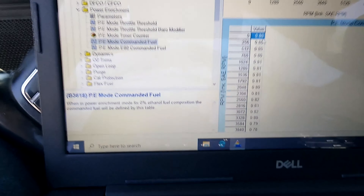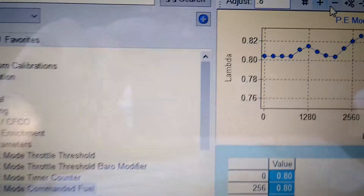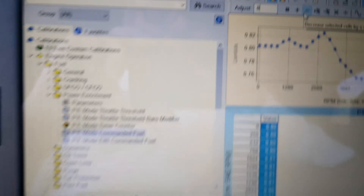If you don't need this performance, don't put it in. If you need that extra performance for passing or whatever, do it. But if you're completely happy with the way your engine runs, run it the way GM delivered it because it's going to run for a long, long time. The first Jeep we ever did just turned over 200,000 miles, still runs like a top, doesn't burn any oil, and the tuner is completely stock.